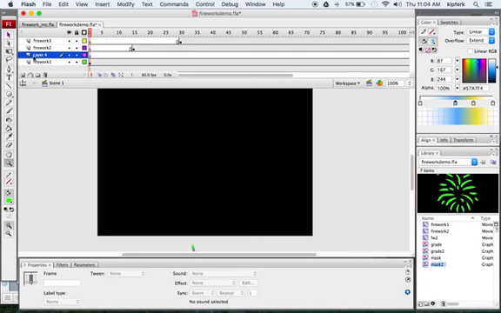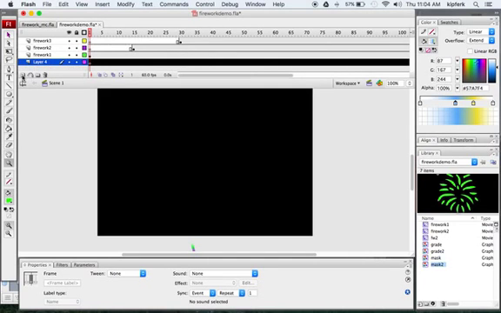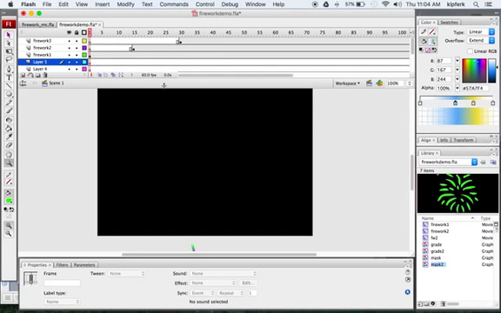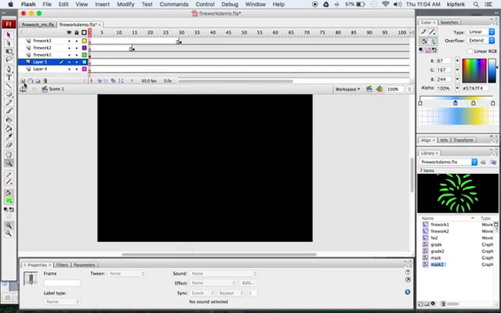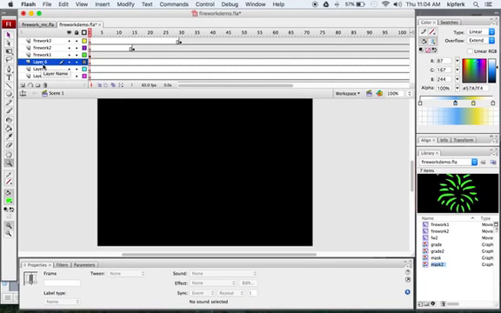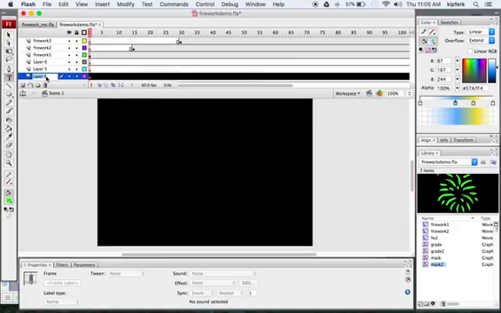And I'm going to add a couple new layers, drag these down to the bottom. We're going to make 3 new layers. Okay, so 4, 5, and 6. One of them is going to be any word of your choice. So what I had used in my example was congrats. You could say nice job, nice work, any kind of congratulatory statement that deserves fireworks.